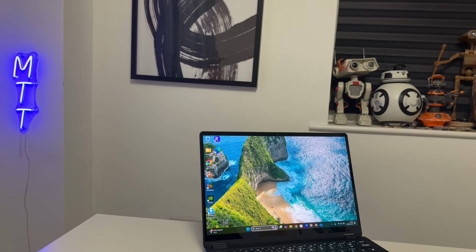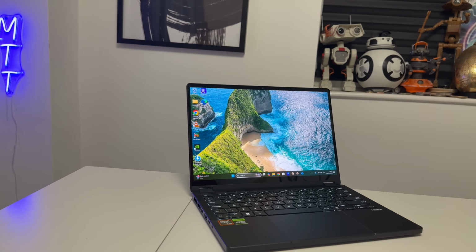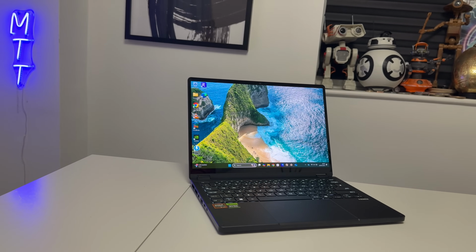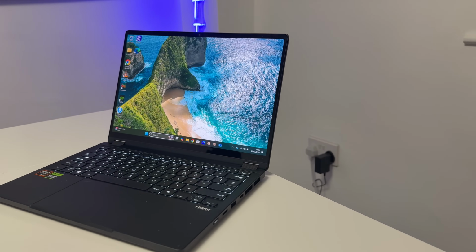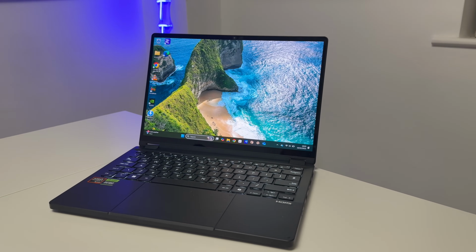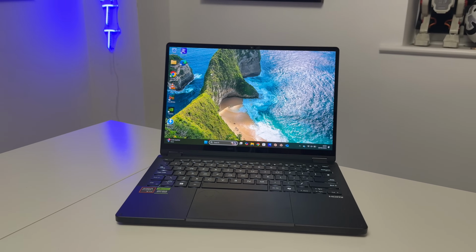What I've got inside of this is a 1 terabyte hard drive, and then we've also got the latest and greatest AMD AI 9 370 chip inside of this. It is a 12-core version, and then we've also got the RTX 4060 laptop edition graphics card inside of this with 8 gigabytes of dedicated RAM too. But like I said, we've got 32 gigabytes of RAM inside of this, and then that 1 terabyte hard drive.